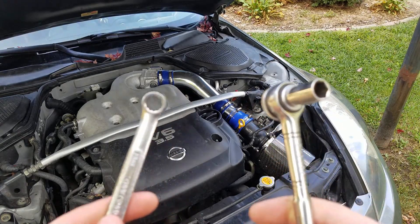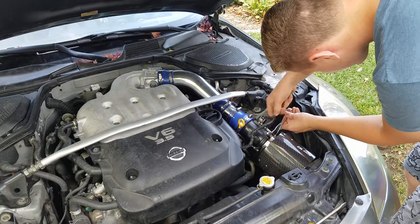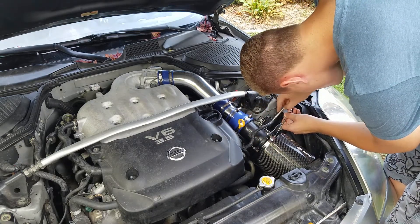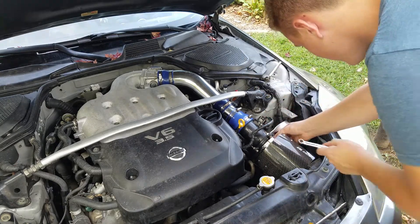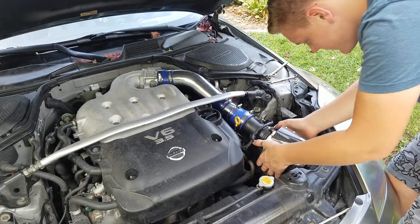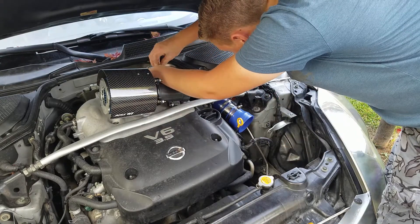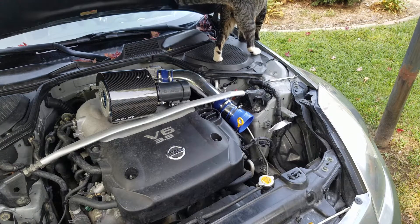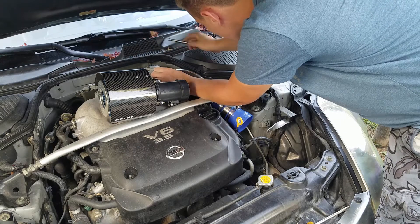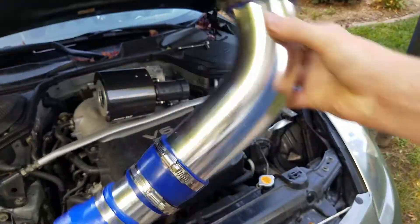The way we're going to do that is by taking the whole thing apart. I took a bold move and took a 10-millimeter socket and wrench — so if this is not 10 millimeters, I'm going to be really disappointed. Let's unplug the mass airflow sensor so we don't rip it off. Filter — off! In case you're wondering, the cat in the engine bay is not part of this. Successfully removed. The couplers, though, are going to be much more annoying.